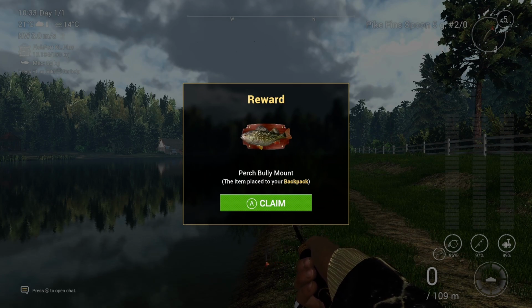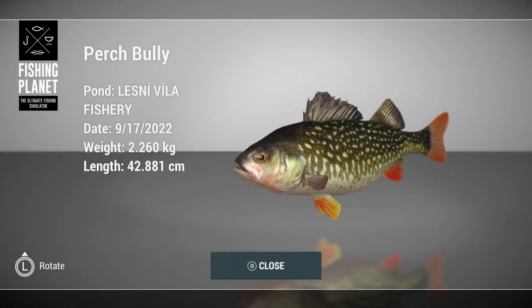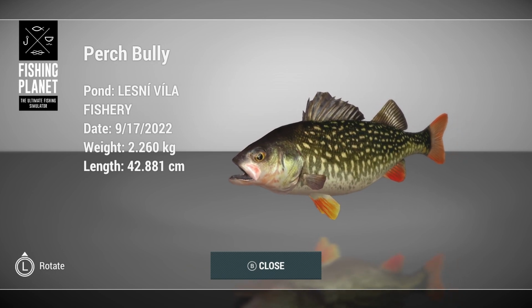And there you can see reward, the Perch Bully mount, the item placed into your backpack. Once again, would love to see a lodge where we could actually display those things, because I think that would be really cool. But nevertheless, this was really awesome, and the 3D model just looks gorgeous as well.